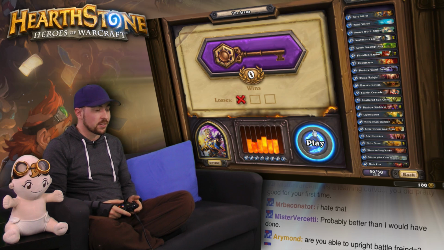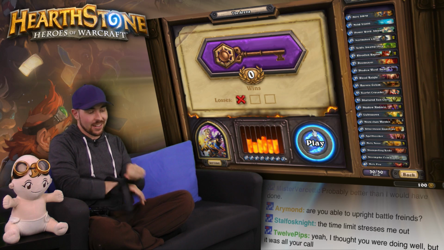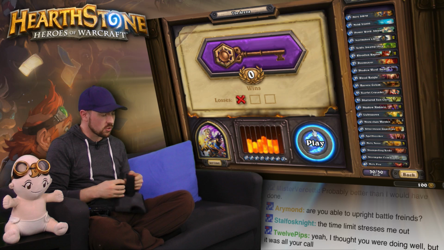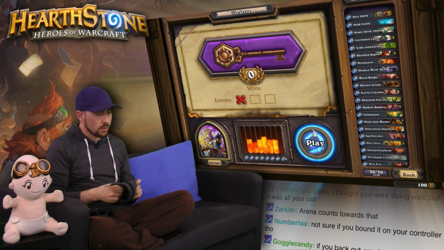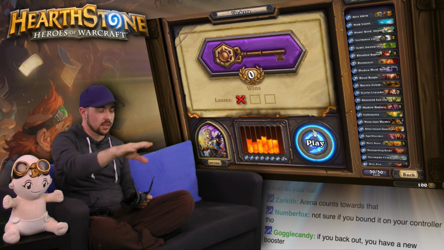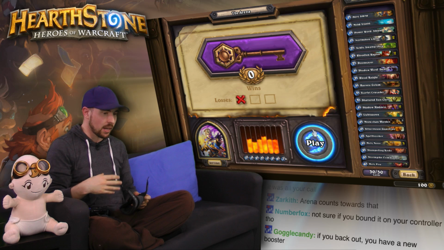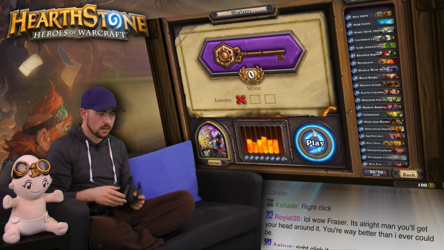All right, I need to take a moment, reflect on my mistakes. I hate that I made that mistake again. Is there a way to? Is there a button that just straight up cancels out a cast? Like once I've dragged the card out, can I press another button to just cancel it without dragging it back into my hand? Because it creates a lot of... Oh, you can just right click to cancel it?